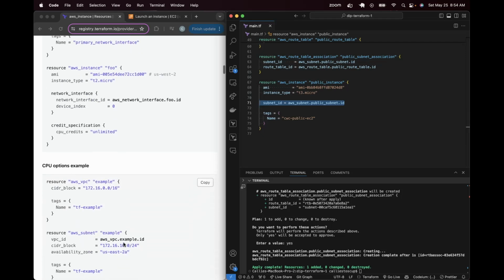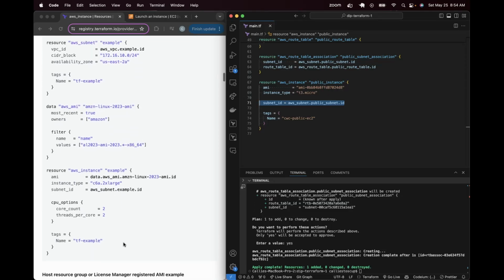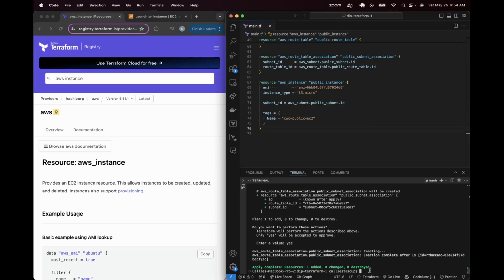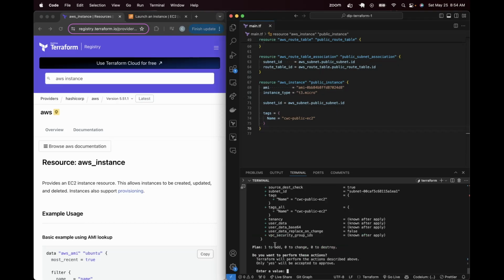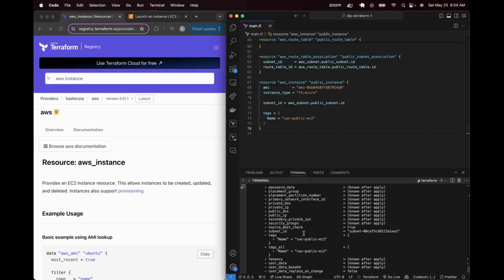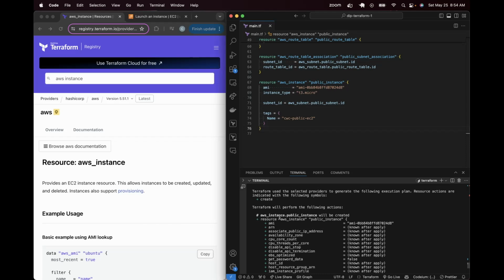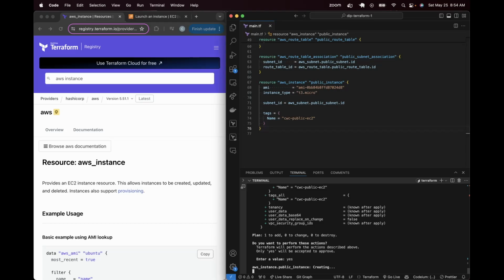All right, what else do we need? Actually, you know what we're going to do? I'm trying to decide what I want to do. Let's have a gotcha here. All right, we're going to have a few gotchas coming up. Okay, so the first thing we want to do is terraform apply. Let's take a look at what it's planning to do. All right, so it's going to create one resource, and yep, it's creating our AWS instance. All right, I'm fine with it creating that. So we're going to go ahead and say yes, and now it's creating, which, yay.